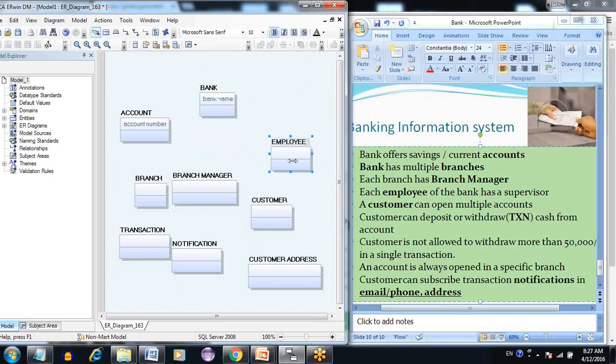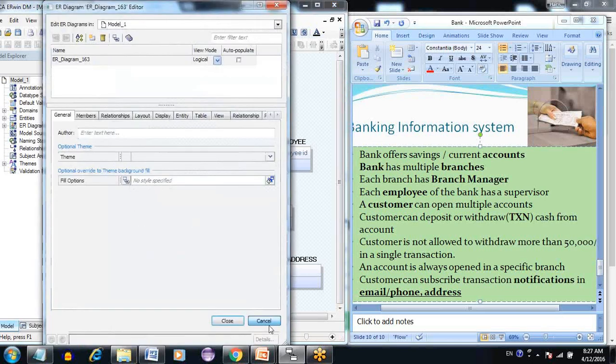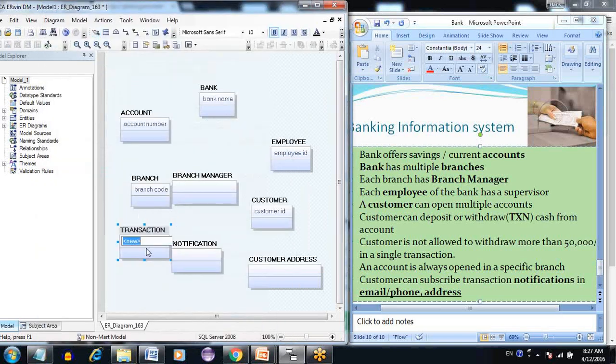Then every employee in the organization can be identified using an employee ID. Customer will have a customer ID. Every branch in the bank will have a branch code. Every transaction will have a transaction number.